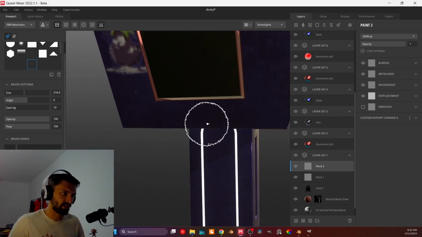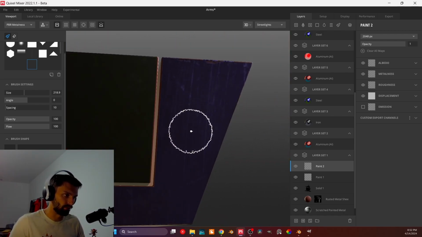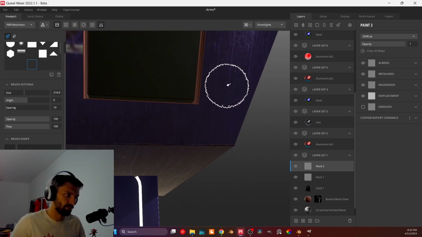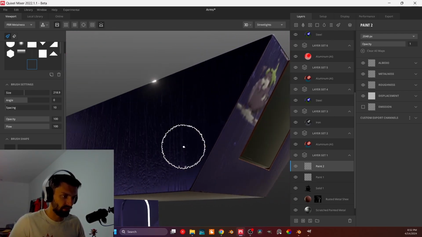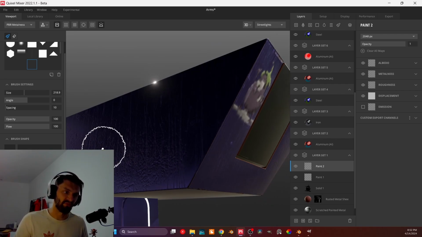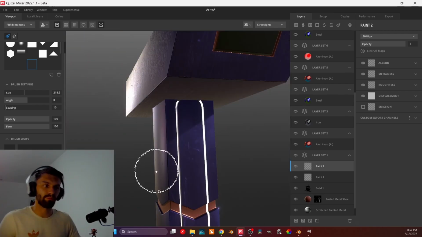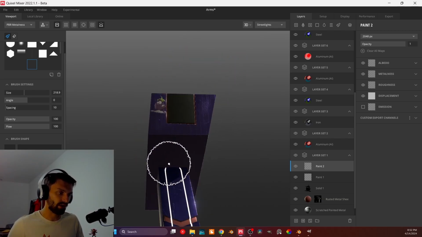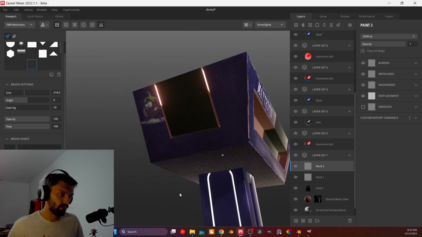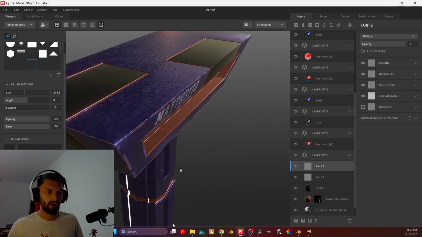So this is not exactly the easiest one to paint over, because it's a pretty small piece. The rest of the body was way easier to do. But it's basically kind of over. Of course, you can also do it down here one more time. And that is kind of it.